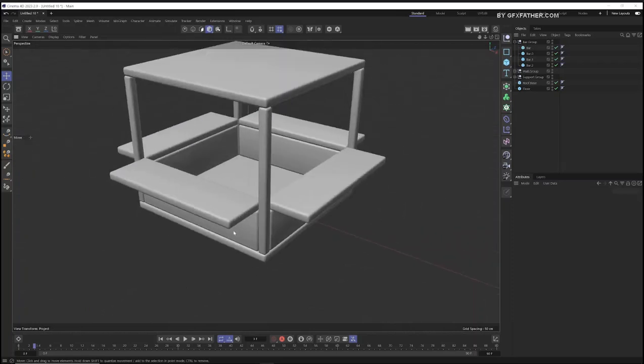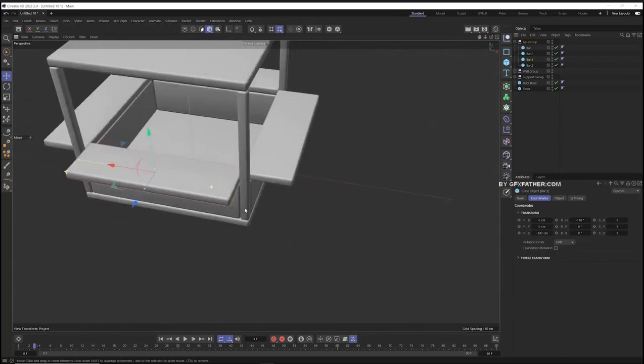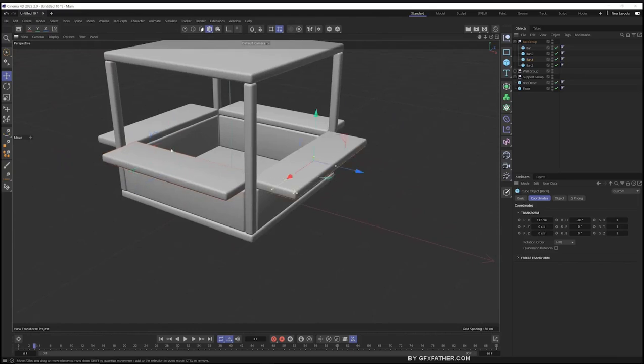And what we can do now is adjust things. So I can select this cube here and just move this back maybe like 10 centimeters or even more. Let's go another 5. So this is like the main bar. And then for these sides, I can actually select by holding the shift key down and selecting this other object.